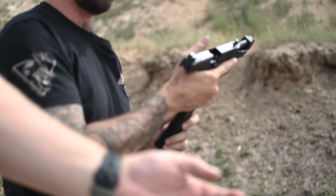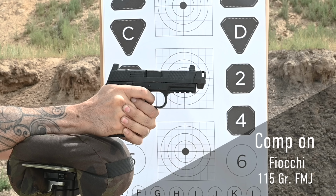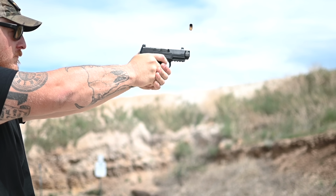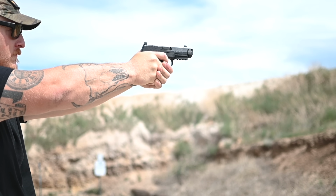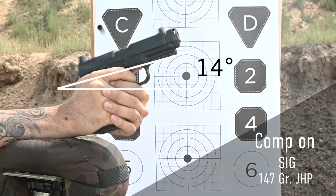Okay. We did this first with basic range ammo, just 115 grain FMJs. Comps are meant to tame recoil, and FMJ training rounds are typically loaded a little bit weak. So of course we had to try this with some defensive loads to see how it performs. First up was SIG V-Crown 147 grain jacketed hollow points. Next, my personal carry rounds. These are G9 Defense EHPs. These are 80 grains.